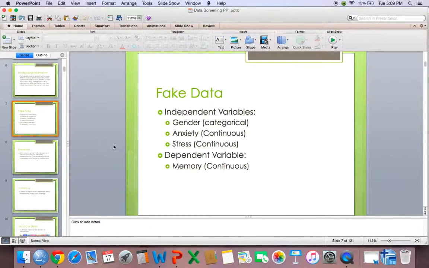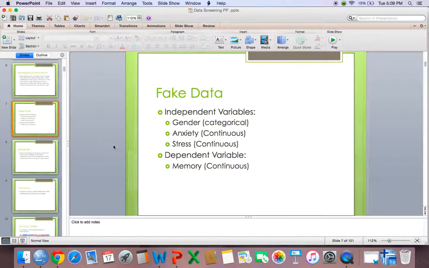So for this fake study, the independent variables are gender, which is categorical, anxiety, which is continuous, and stress, which is also continuous. And then the dependent variable is memory, which is continuous. Now, if you're confused with the IVs being continuous or anything about this data, don't panic. If you're running a t-test and ANOVA or whatever you are running, these basic rules and steps for data screening are still the same with a few exceptions.